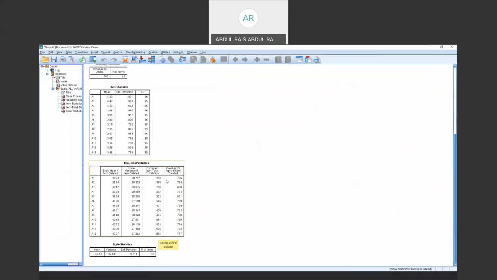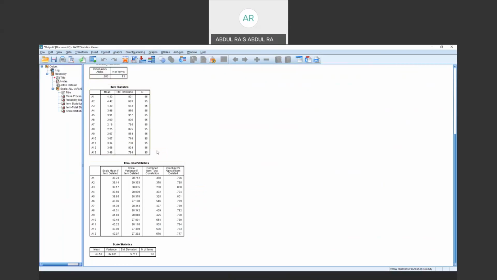So contoh A1, kalau A1 dibuang, dia punya alpha value dia kata lagi rendah. So rule-nya, kalau compare alpha value kita katakan 0.8 tetapi ditunjukkan sini kalau kita delete salah satu item lagi rendah, means kita tak boleh buang dia. Okay. Kita tengok A lagi rendah pun 0.8, B pun rendah, C cuma 0.03 je beza. Semuanya rendah daripada compare alpha punya value. So alhamdulillah at this early stage kita boleh retain. Tak perlu delete mana-mana items.